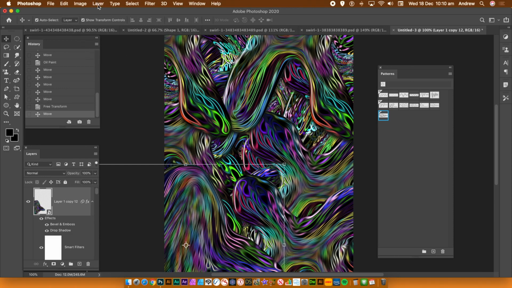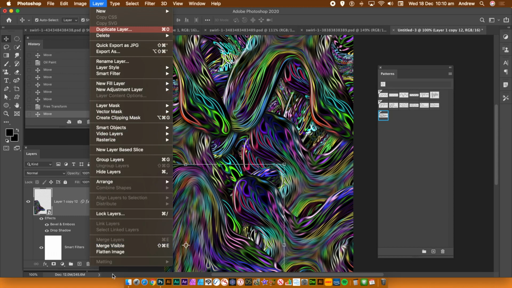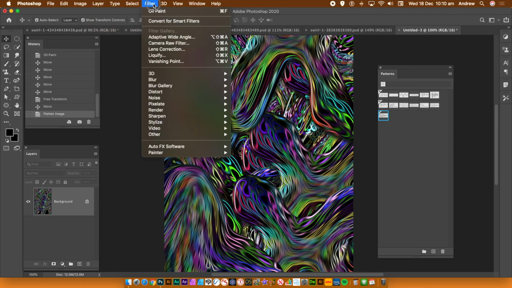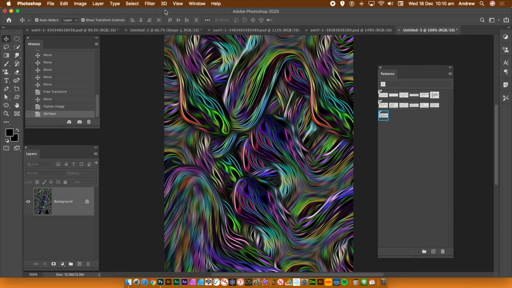And you can select all of those layers, turn those into a smart object, or maybe just go to Layer Menu and Flatten Image. So you can see now you've got a really lovely depth design there. So Filter Menu and Stylize, or just use oil paint there. And you can apply it 3 or 4 times.